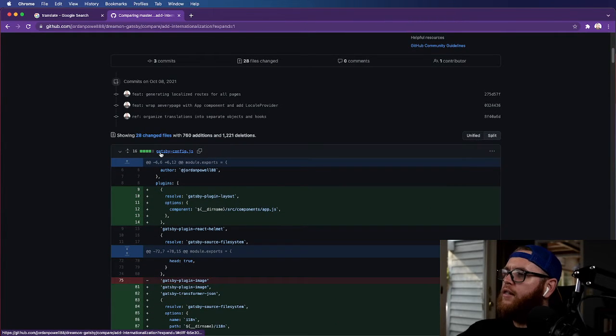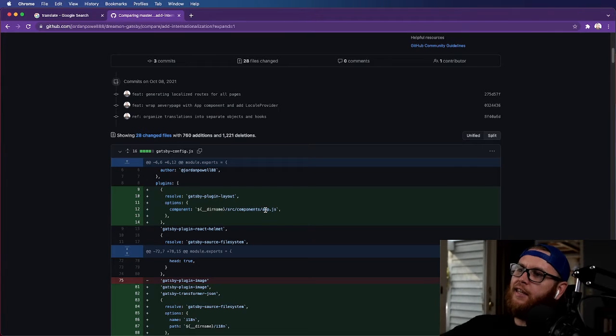The Gatsby site has a Gatsby config file, where I used npm to install this Gatsby plugin layout. Currently the site wasn't using a default layout component, which I've been wanting to fix.